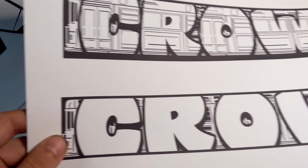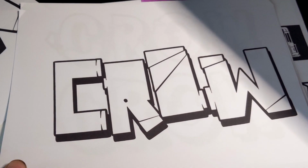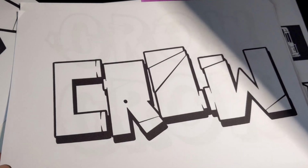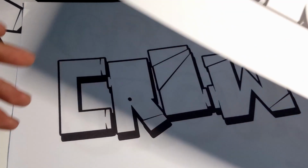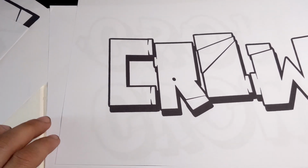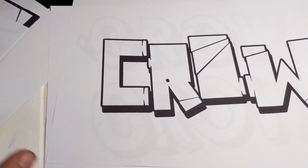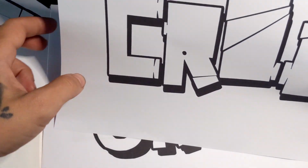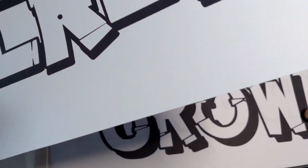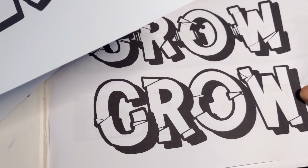Well, basically why I'm doing it this way, when I'm going on the wall, I'm using a projector. If someone tells you that's cheating, just don't listen to the person. From my point of view, it's like when you're teaching a kid how to write, sometimes you're holding his hand to show how to hold a pencil. So when you're using a projector on the wall, you're gonna learn pretty fast how to do that. It's just a little help, there's nothing wrong with it.